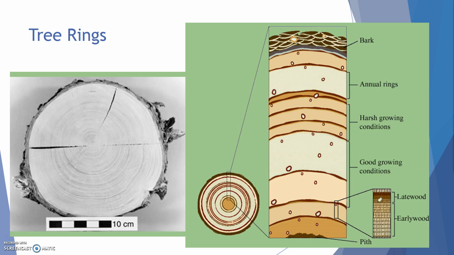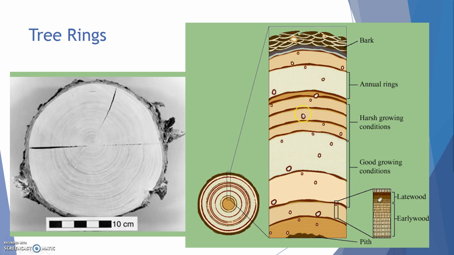Also, interestingly enough, coral reefs grow the same way that trees do, like one layer is added every year. So you can see the same pattern happening in coral reefs. Rings for living and dead trees can provide climate data as far back as 10,000 years. So trees can be around for a while.